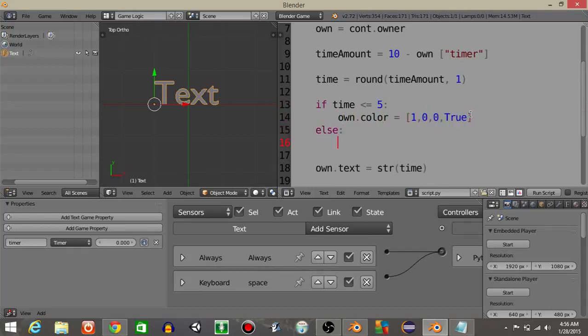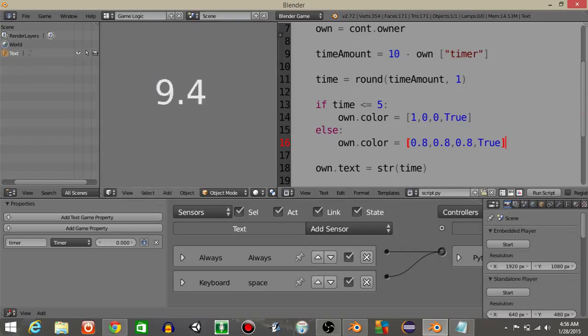Then have an else, and own.color is going to be equal to 0.8, 0.8, 0.8, true, which is kind of like the default gray or white in Blender. So we should see if we hit play now, it'll turn red once it reaches 5. And right there.